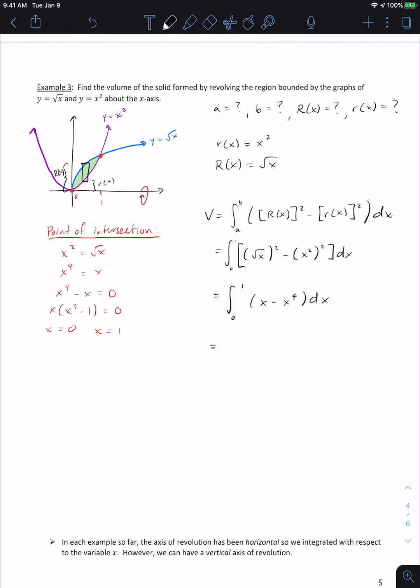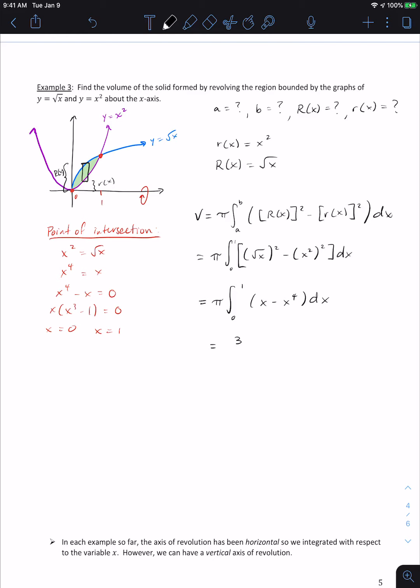And now if I do that, I end up getting 3 pi. Oops, and I forgot pi, didn't I, this whole time? Let me try that again. So this volume, remember, we have to have pi in there. Volume equals pi times that integral. Right, so I forgot it every time. So let's fix that. Pi.